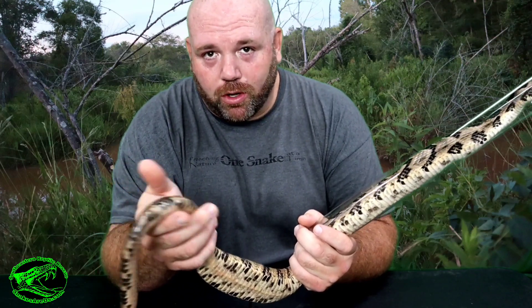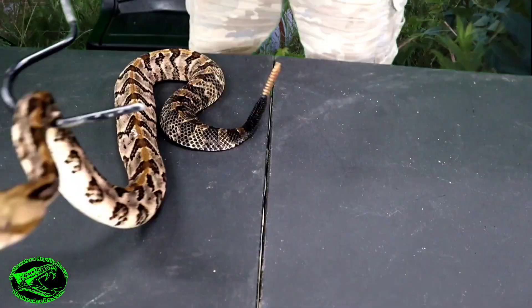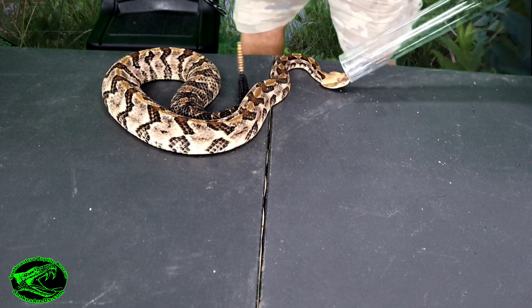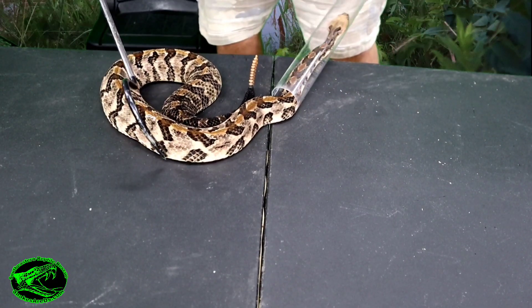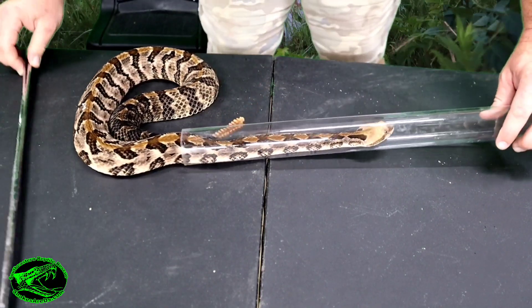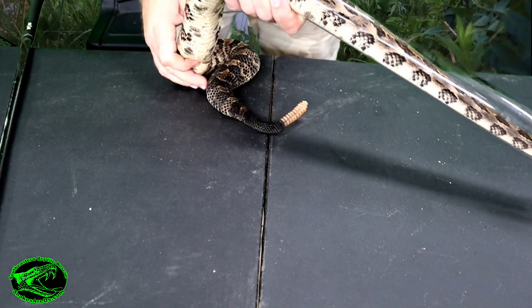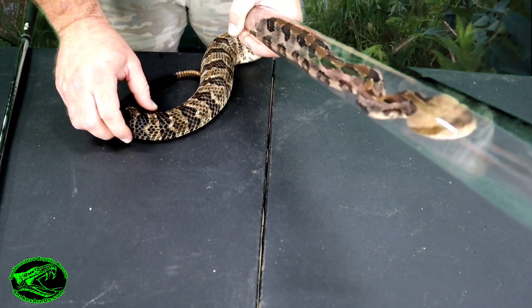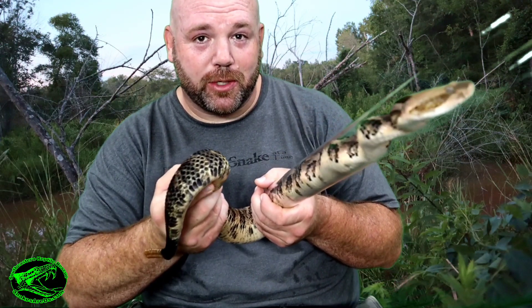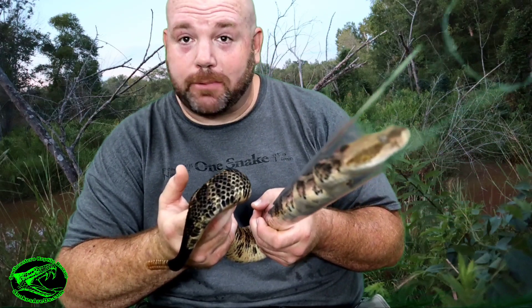That's what a typical rattlesnake looks like. Now I want to show you what a gravid female looks like — gravid is just another word for a snake being pregnant, but we call it gravid in snakes. That was much easier than the male. We've got the female safely contained in this tube — she went in a lot easier than the male did. This female was actually just captured today.